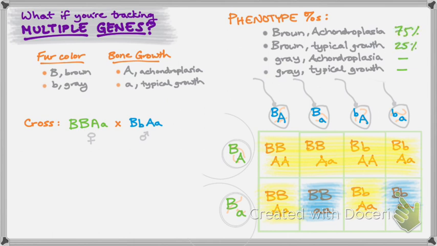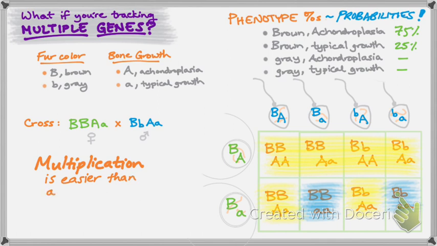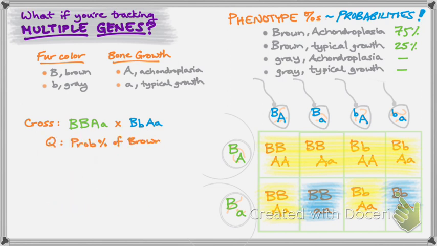So here's again the probabilities. We've already calculated these. I'm going to walk you through how to use multiplication. And so what we're going to do, instead of setting up this giant 2x4 Punnett square, I just want you to do what you've done before, which is set up a simple 2x2 for each of the two genes independently. So imagine that I've provided you a test question, and hopefully it would be a better question than this, which asked you for the probability of one of the kids having brown fur and being achondroplasic. So you can see that written in orange.